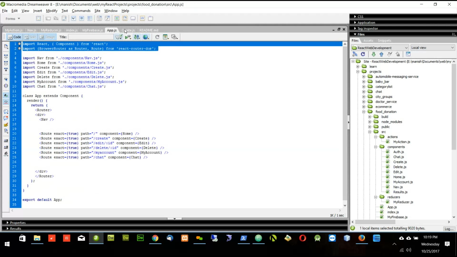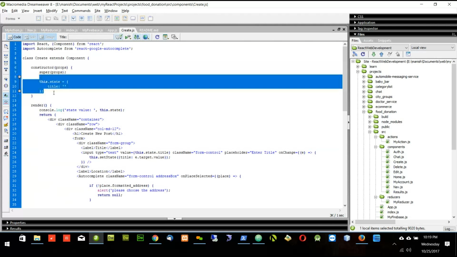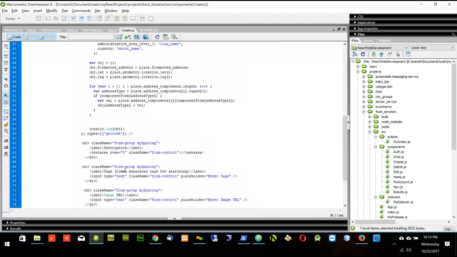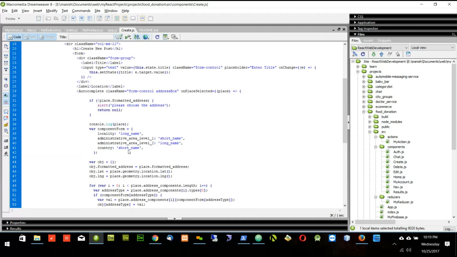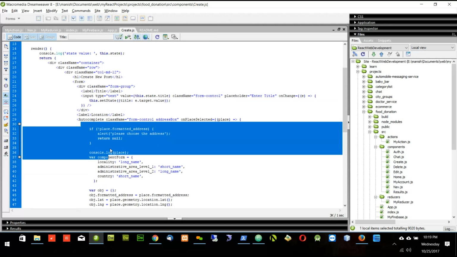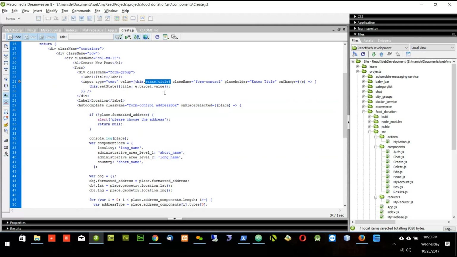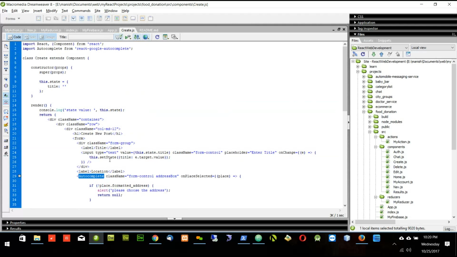So what I did in the create, I created the state, and then I put a value, and I put this onChange. So these three things we have done. Let's do the same thing for this. First we will do it for description, and then we'll do it for all the other fields, and then we will move to this autocomplete part. In autocomplete, we won't be able to do this state kind of thing because I think it's not supported, or I have to read their documentation to see whether it is supported or not, because I tried that day and it was not working. Maybe I have to change something to make it work. Okay, so let's do it for now.